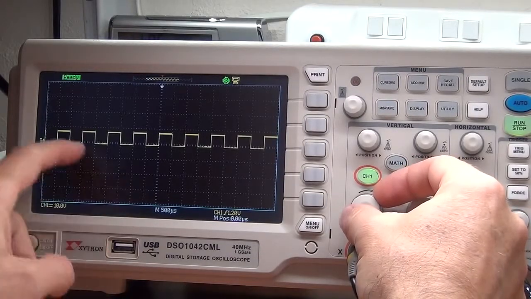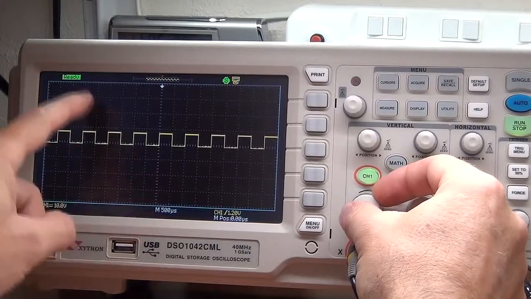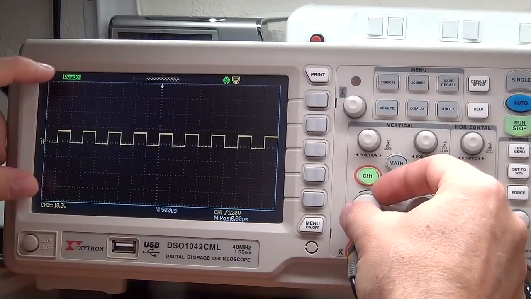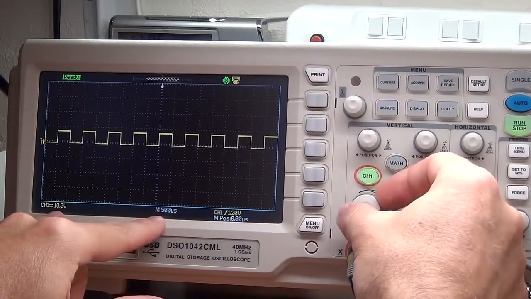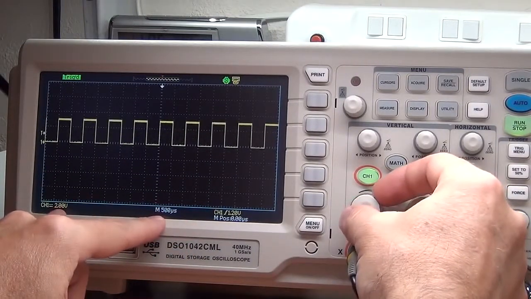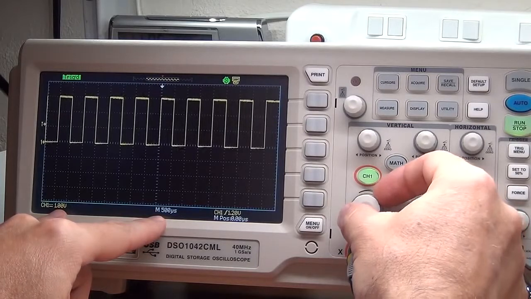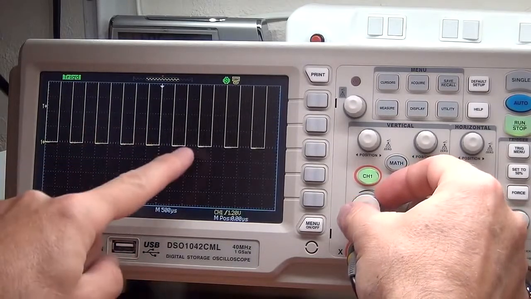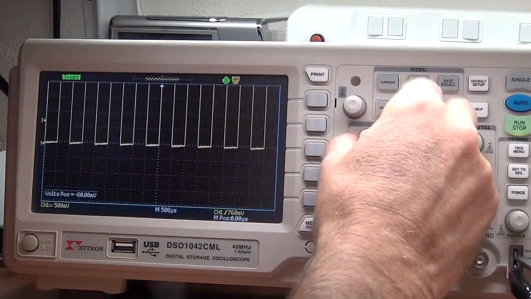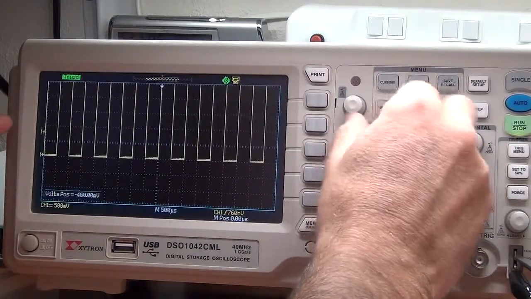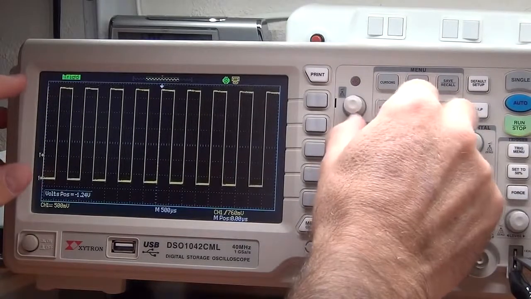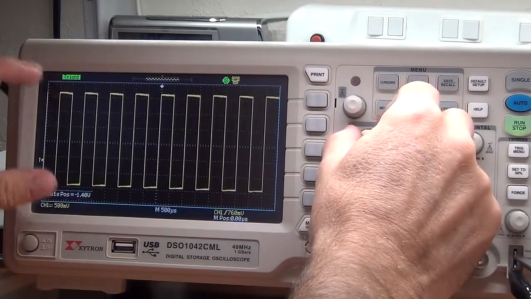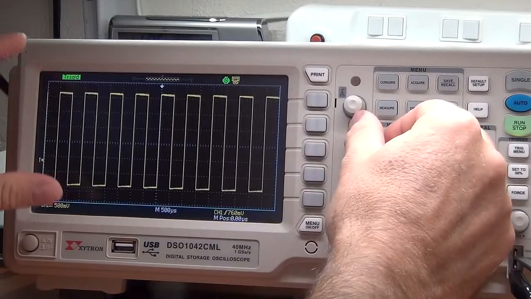So if I had a signal with a bigger voltage level, I could obviously adjust that to fit into the display that way. And again, I can take it back up so that I can get a different view of the actual wave, and adjust for signals of different varying voltage levels.